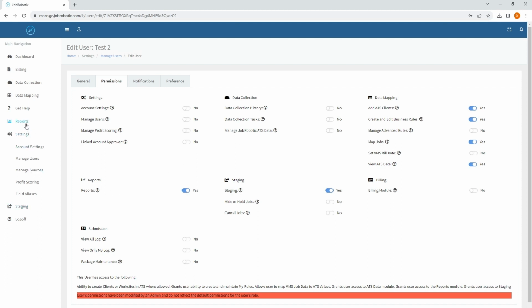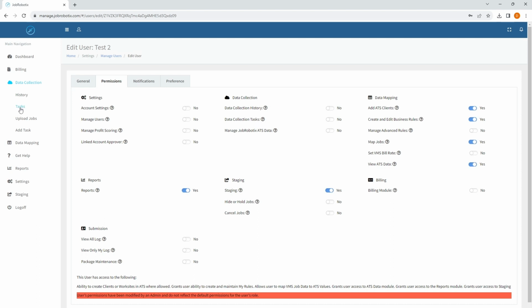Reports. In the reports tab, being able to see job report or rules report or XML job report, all these different things. That's what that controls. Data collection history. Do I have the ability to see when tasks have run? In addition to this, if you're forwarding emails to us, to be able to prompt tasks to pull data more quickly for different jobs, useful thing. That'll be in the data collection history too. So if you don't want someone to see that, you'd have to have that off.